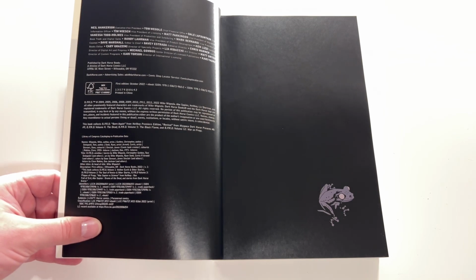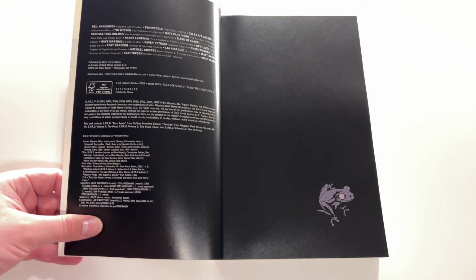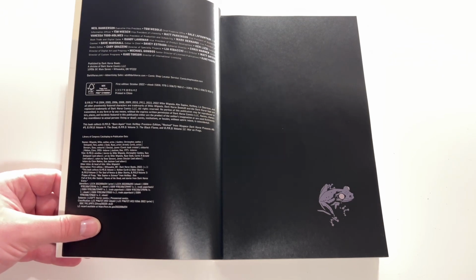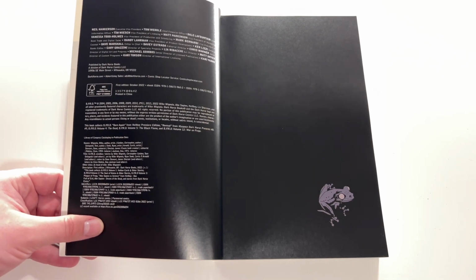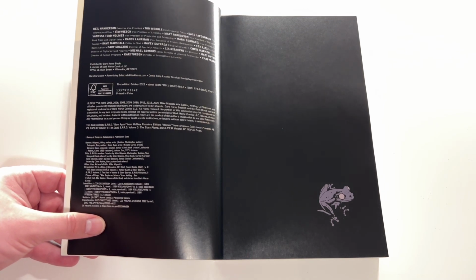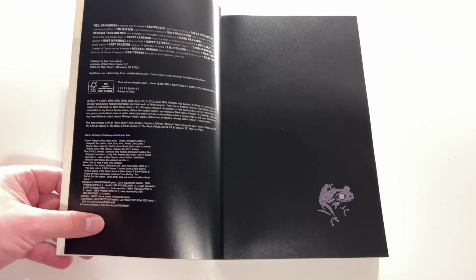Well, this has B.P.R.D. Born Again from Hellboy Premiere Edition, okay, Revival from MySpace, Dark Horse Presents 8 through 9, okay, little short stories. B.P.R.D. Volume 4, The Dead. B.P.R.D. Volume 5, The Black Flame. And B.P.R.D. Volume 12, War on Frogs.